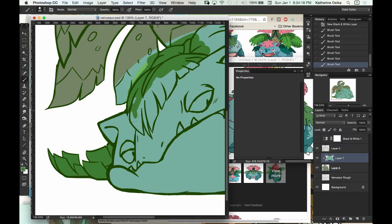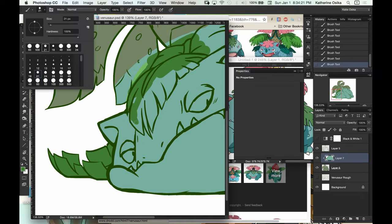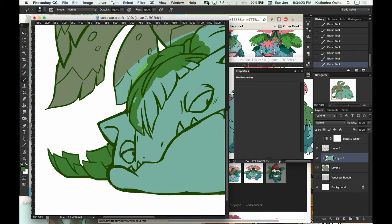I like the contrast anyway. Some people can pull off the lack of contrast, like they make it look really good. I can never get it to look right, so I like to put the black and white layer on so I can see how my colors are contrasting. I'm actually surprised at the number of images I grab for references that don't have super contrasty colors, and I end up having to bump them up. But they look so good like that. I don't know how they do it. I don't know how they pull it off.